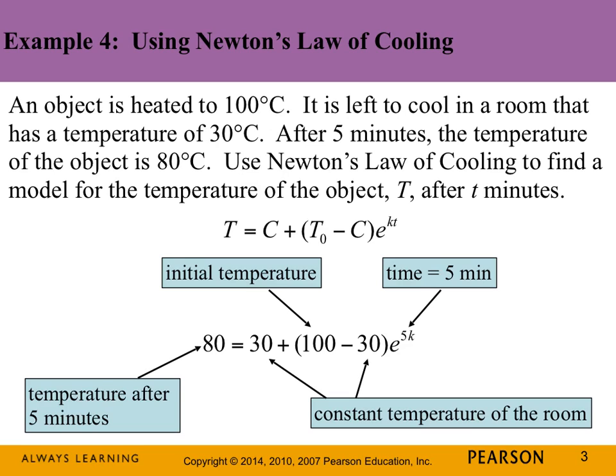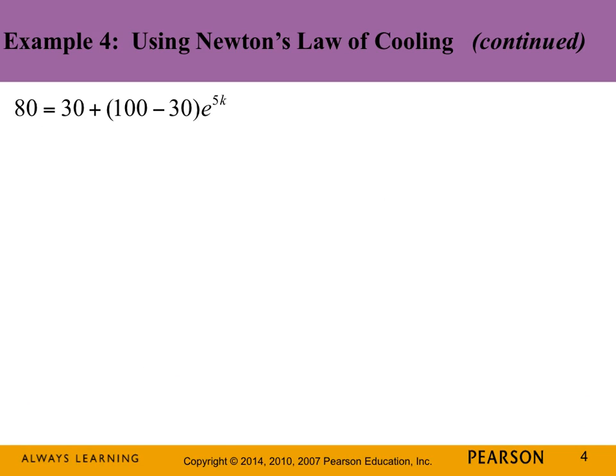So here we see the general equation, and here you see where we have substituted in the values we've been given. So take a moment just to double check and become familiar with those items. Our objective first is to figure out what k is so that we can write the model equation.